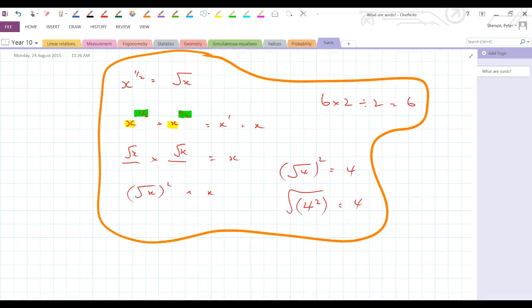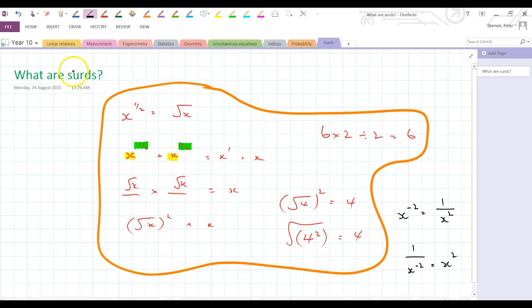We did negative powers, and you probably remember, just a little recap here, that x to the power of -2 became x to the power of 2 when it went underneath in the fraction. If you switched it around, 1 over x to the -2, I'll put that on top. It becomes x to the power of +2 over 1, or just x to the power of 2. So we did negative powers. We didn't look at fractional powers, but fractional powers are square roots.